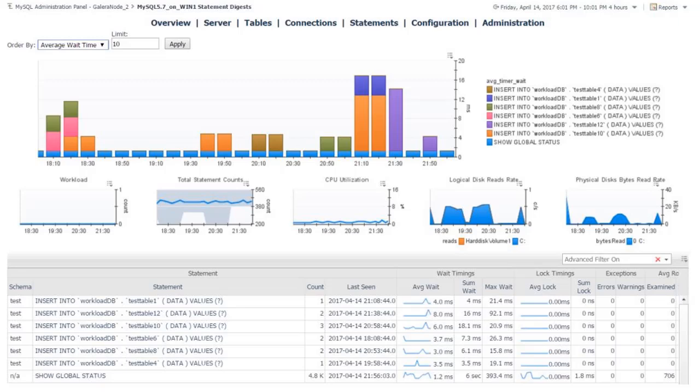All statistics in the first table represent aggregated values for the selected time range, except for first last seen and min-max wait time. By default, the table filters out statements executed on the system databases, like MySQL, performance_schema and information_schema. This filter can be removed by clicking the X in the filter text box. Selecting a row in this table updates the lower section with the detailed graphs related to that specific statement. In the right-hand panel, page actions include the MySQL agent selector and an option to delete old statements.